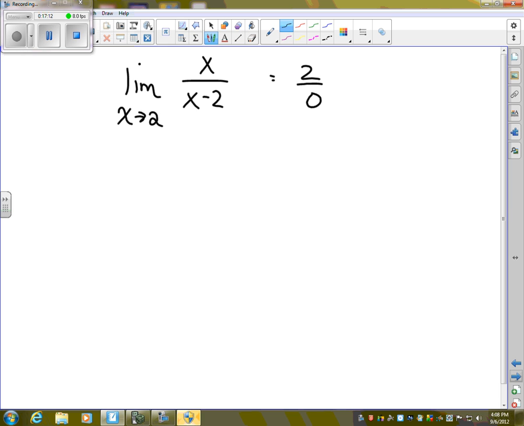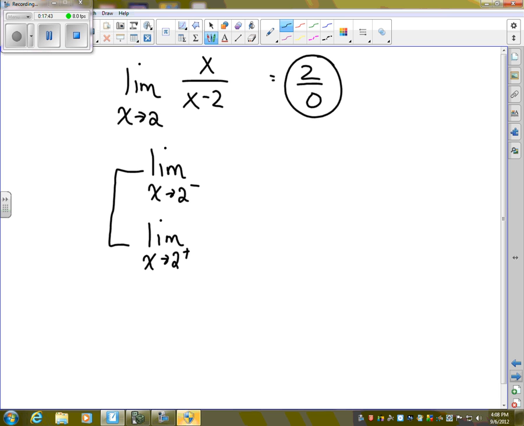If you remember, we talked about numbers that make the denominator 0 could either make it have an asymptote or a hole in the graph. Since nothing is factoring and canceling here, you've got an asymptote. When you're approaching an asymptote, you have to check a left and a right-hand limit. So we're going to see what happens as we approach 2 from the left and 2 from the right. If you're getting a number over 0, you have to break it up into 2 problems, a left and a right-hand limit. So let's do that.